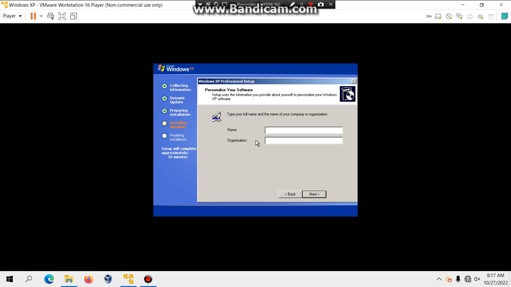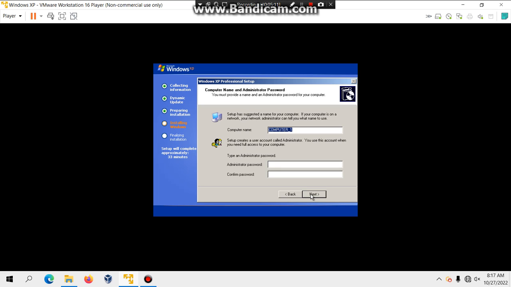Once you get to the screen right here, if you're using the ISO, it's this one. I'm going to put that up on the Internet Archive for you guys. The one I'm using is actually from way back in 2016, I think, because I actually got the ISO from Everything Fan, so shout out to him for that. But enough of that. We're just gonna type in my name and then hit next.